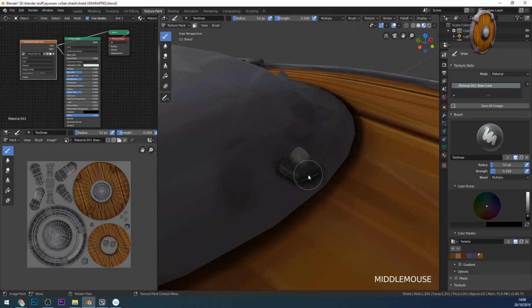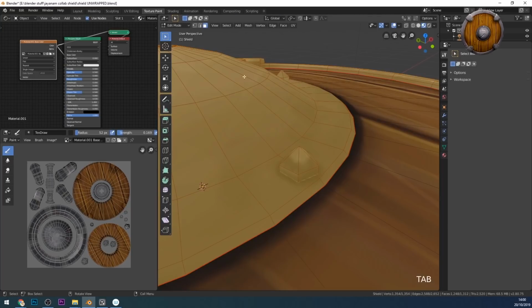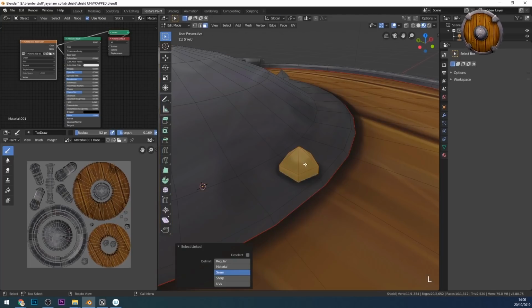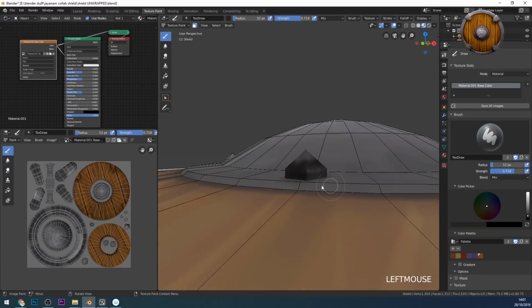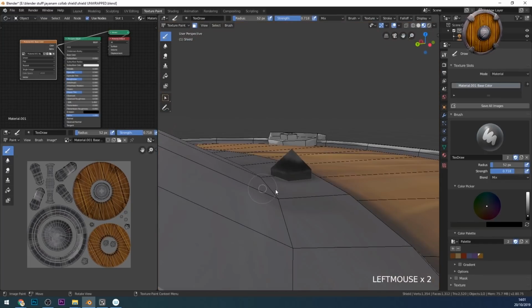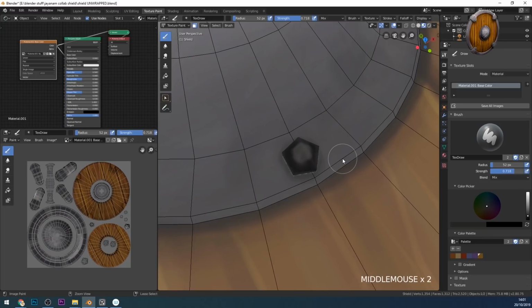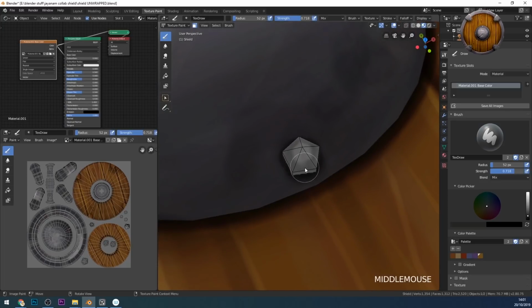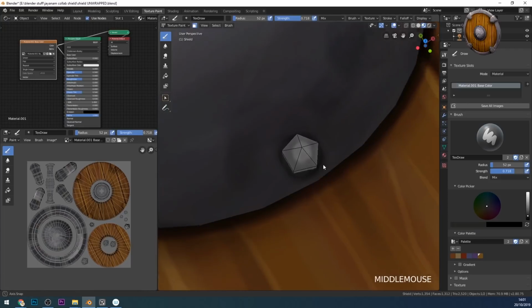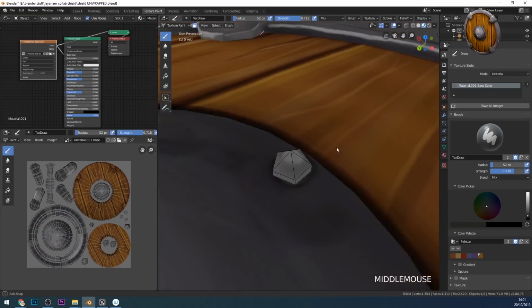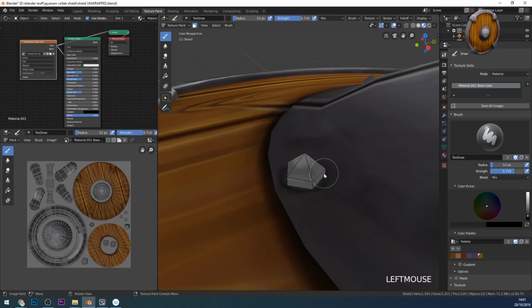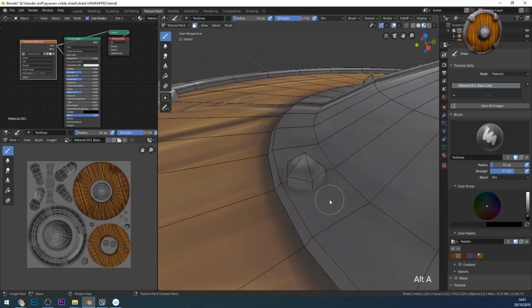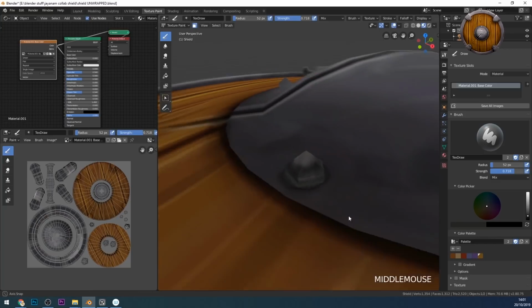Now it's probably worth tidying this up a bit. I can isolate it, Alt A, link select, and then back to texture paint mode. And just fill in the underside a little bit, make sure that's nice and dark. So Control I for the inverse. Let's go around these areas here. I've got my mix brush on, so it should be just filling those areas in, which it is. And then Alt A to deselect all, and A to select all.